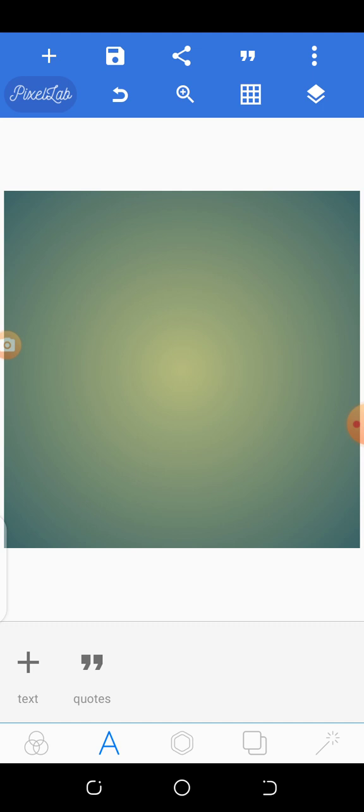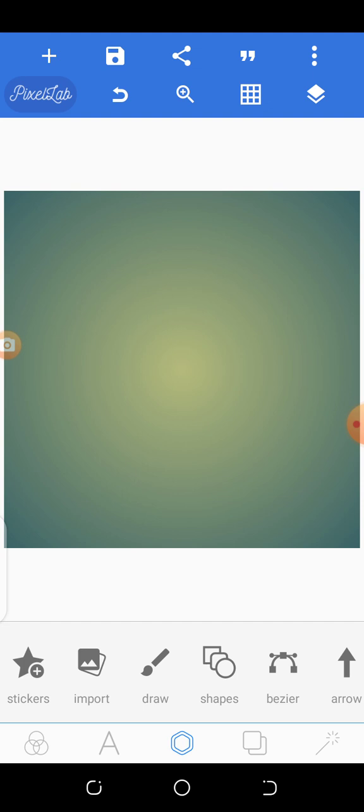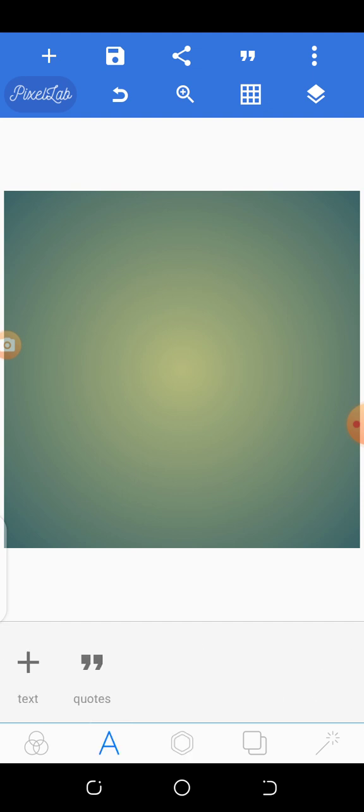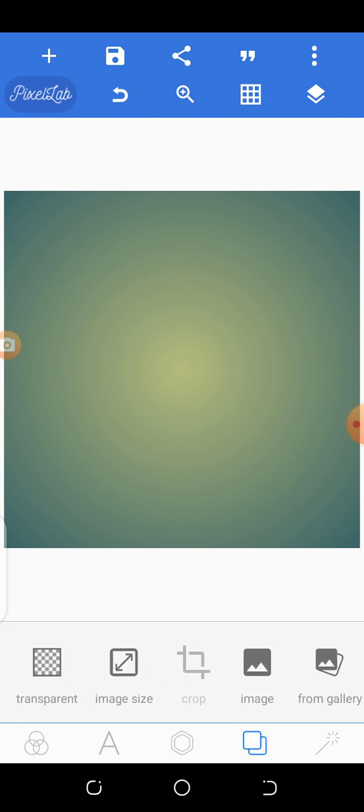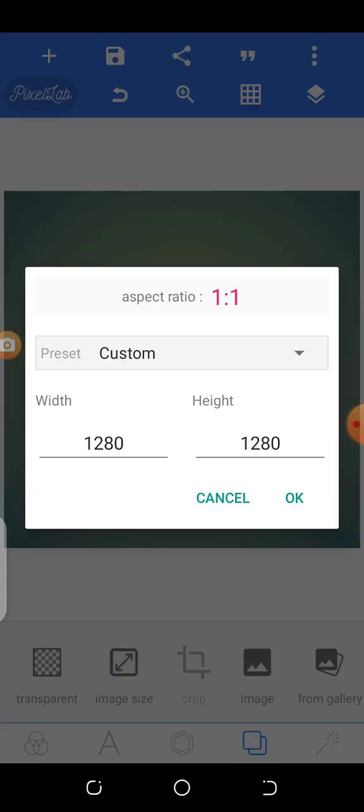By the time you leave this place and click here, the text you have written will not appear there again because it is not pointed on this very icon. And this one here carries other things such as the image size. This is the size or the background we'll be using. If you click on here, you can reduce it.